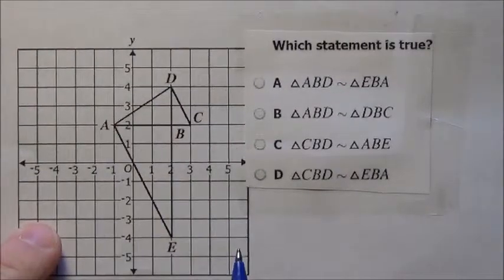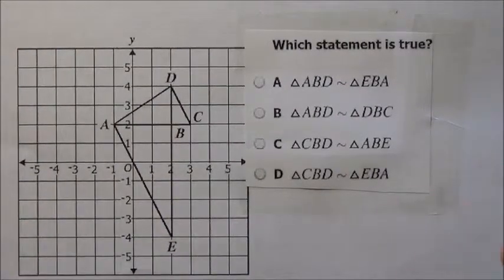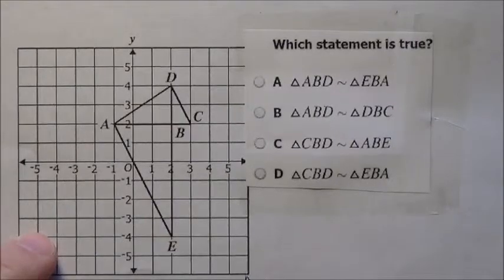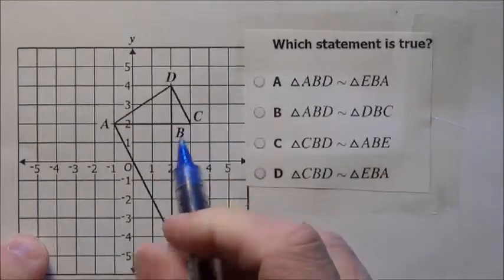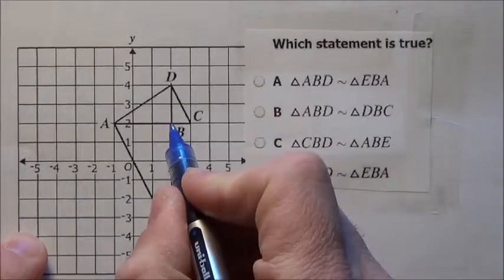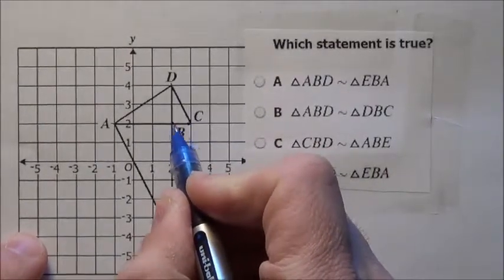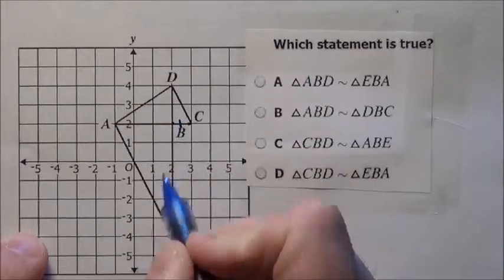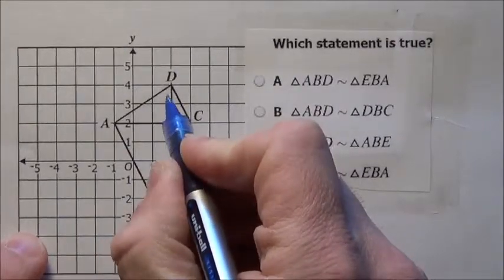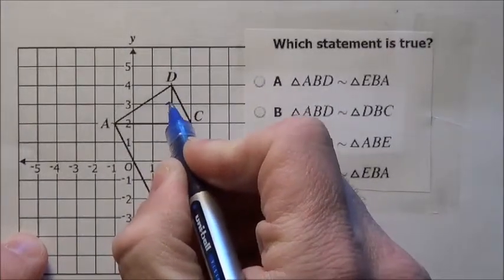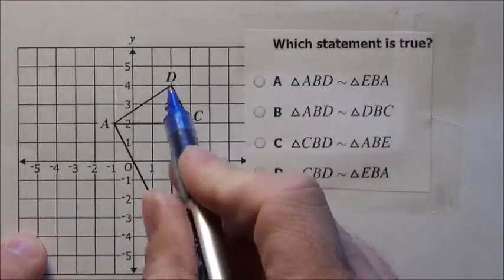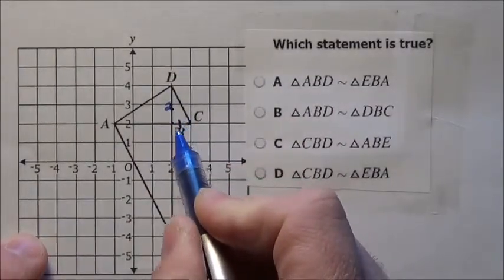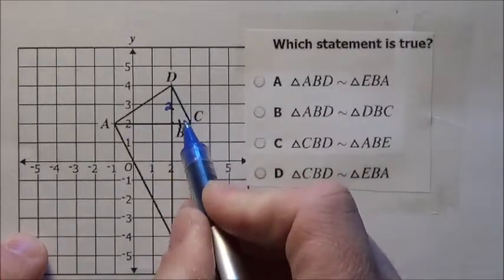You put it on a Xerox machine, it's going to blow up all the sides at the same rate. One's not going to stay while the others blow up. When we look at this, I notice that from here to here, B to C, that length is one. I notice straight up to D, from B to D, that leg is two. So this little triangle right here of BCD has one, two, and then that'd be a square root of five. We're not going to worry about that as long as the legs match.